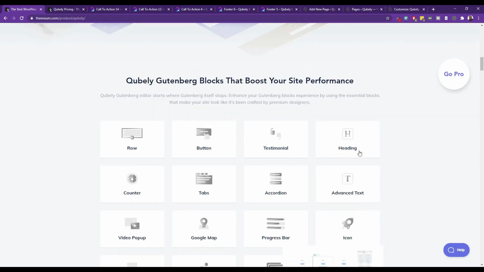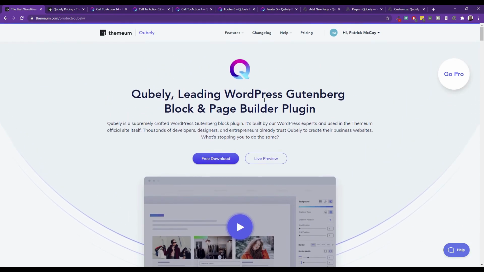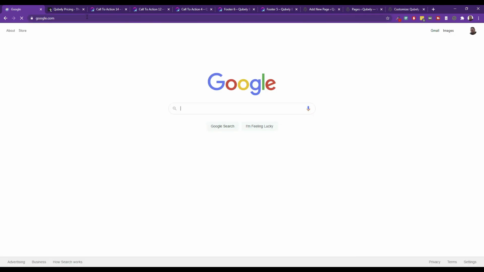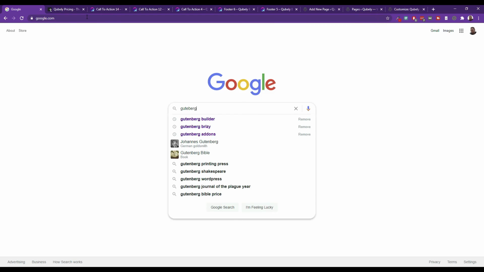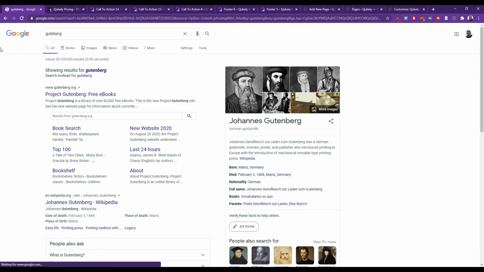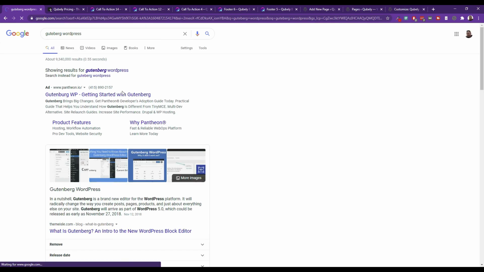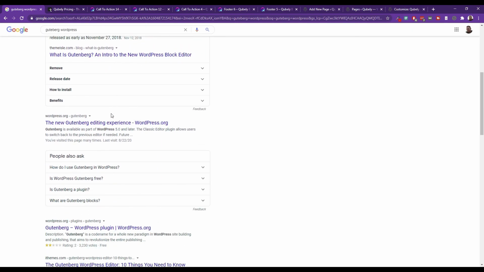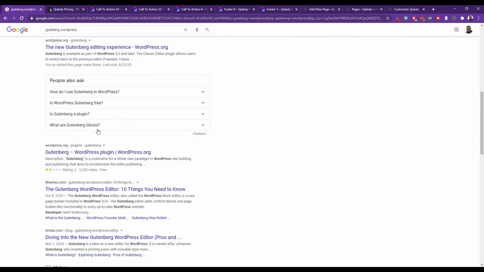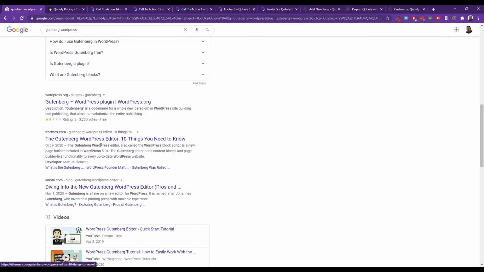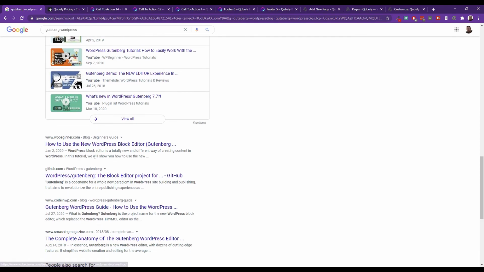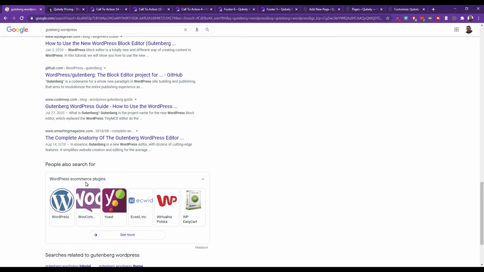And I like it. And like I said, I bought into this because I think that eventually it's going to be something bigger. And there are many, many Gutenberg plugins out there. I mean, the Gutenberg plugins that are out there are huge. So it's not just this one. There are many Gutenberg plugins that you can get started with. I mean, there's tons of them. If you go in here and start searching, there's just tons of them.